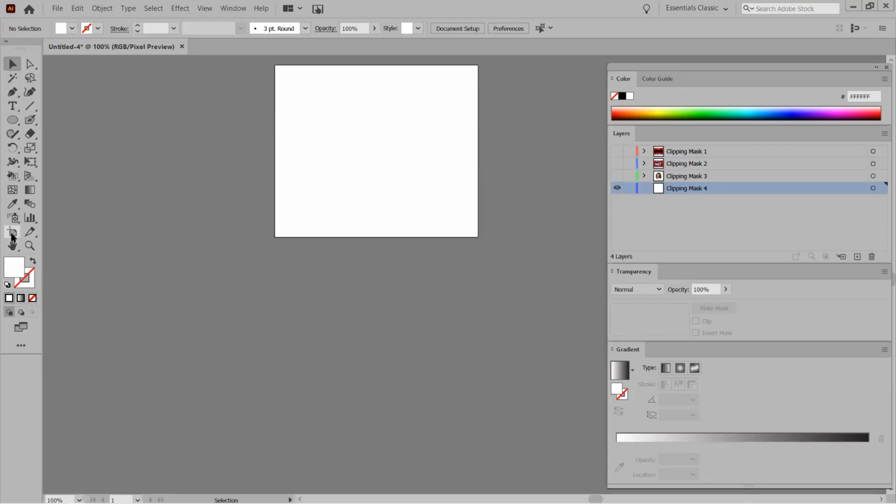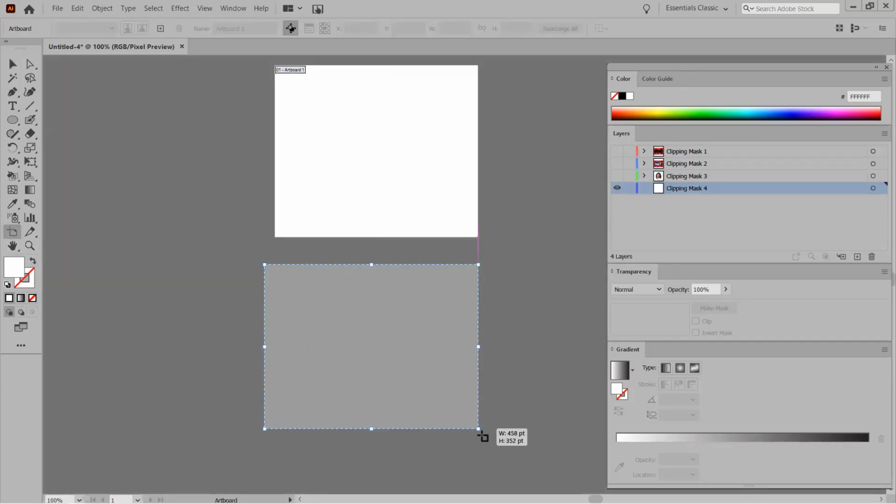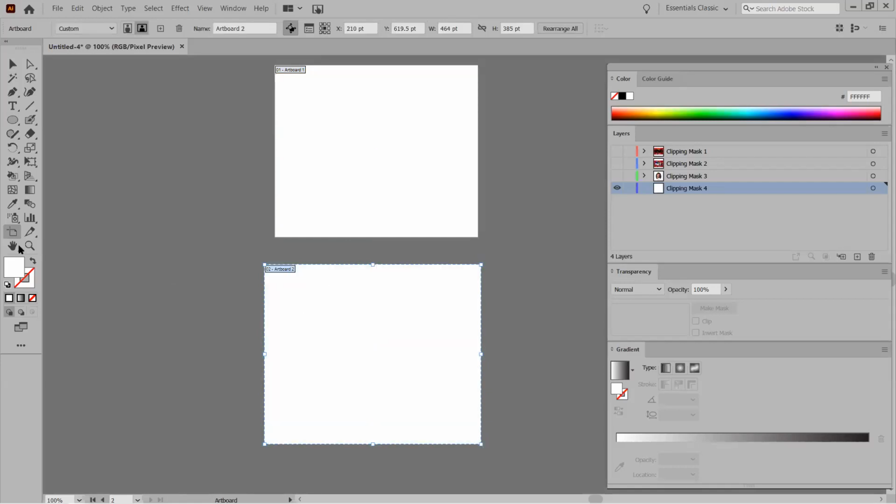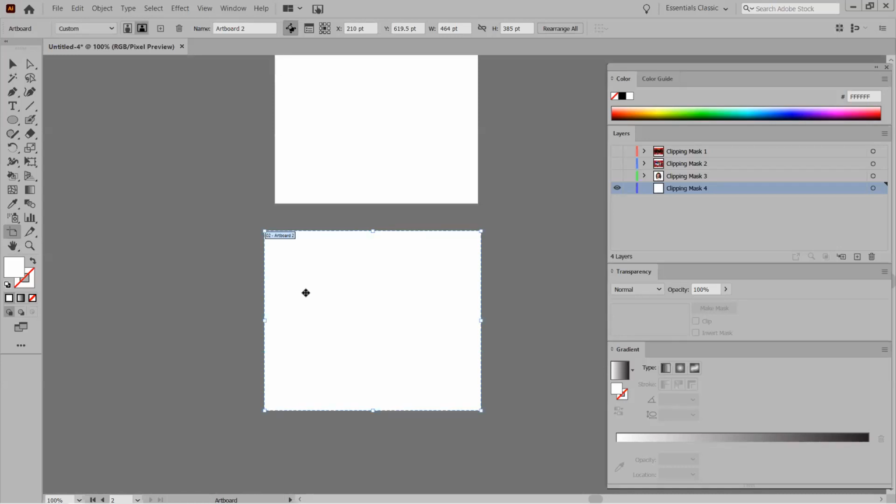Let me just do, any size will work. By the way, that's the artboard tool, Shift O, right there. That allows you to draw a new artboard. So anyway, I've got this artboard.